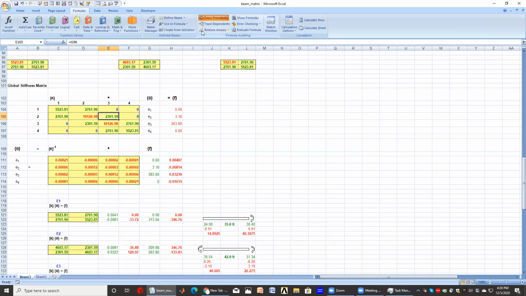This one basically will be this value here. This one will be this value. And this last one will follow the same logic, that it's actually part of the end of span 2 at node 3 and the beginning of span 3 at node 3 as well. So these are the summation of it. And the rest of those coefficients basically are similar to what we had before, equal to the rest of the values.